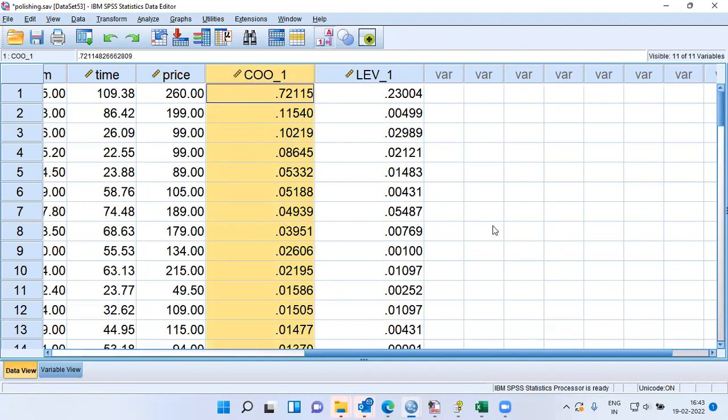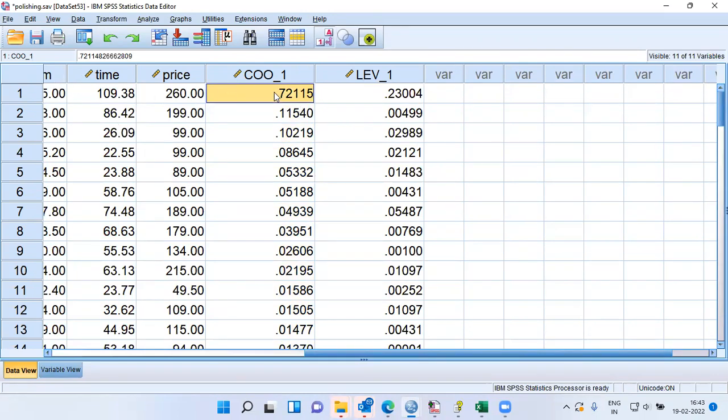Why am I sorting this in descending order? Because all those values where the Cook's distance measure is really high will come right at the top. And once I am able to see high values for Cook's distance, I can eliminate them.